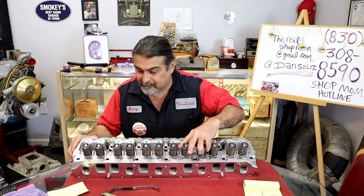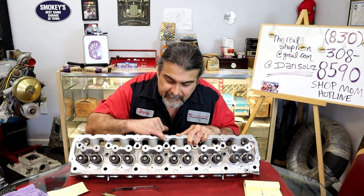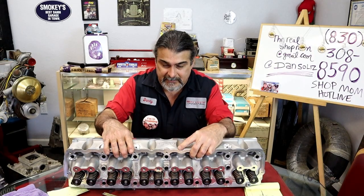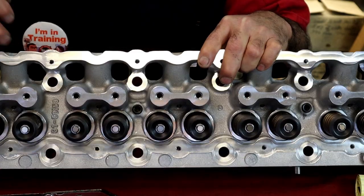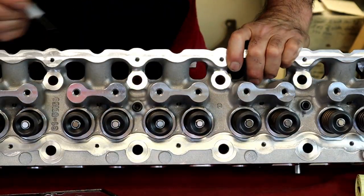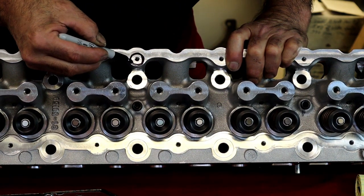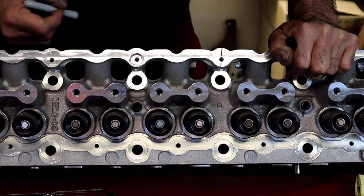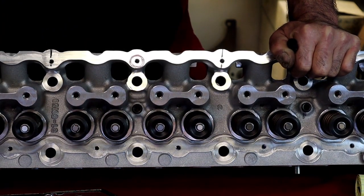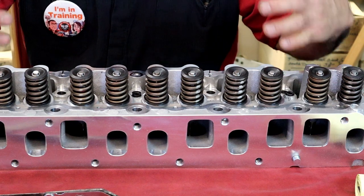An example is, can you see this here? I'll zoom in a little bit. You see the valve cover bolt hole and you see the casting around it? Okay, so if I were to draw a circle, that's a perfect circle around the bolt hole. Well, what do you see here? The distance from there to there. Woo, big, real small. So it's a casting. That's just what happens. When the head gets casted, the casting could shift.